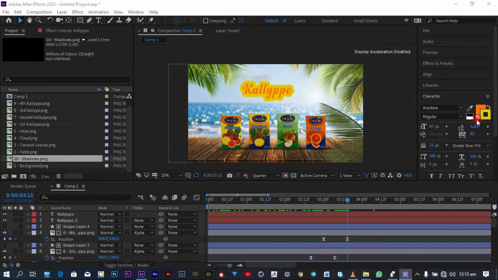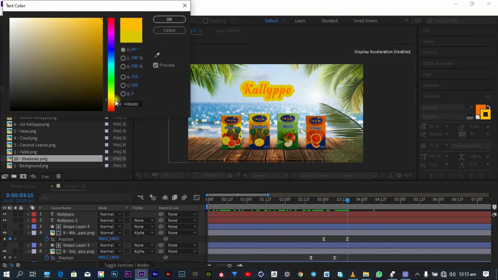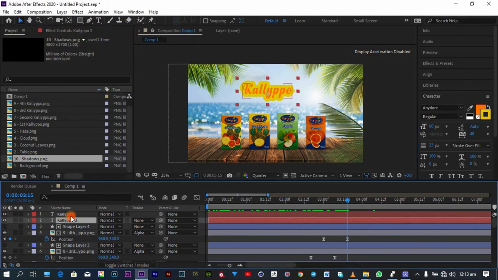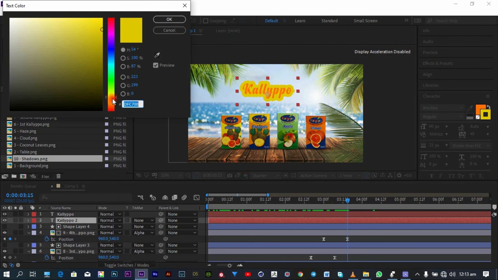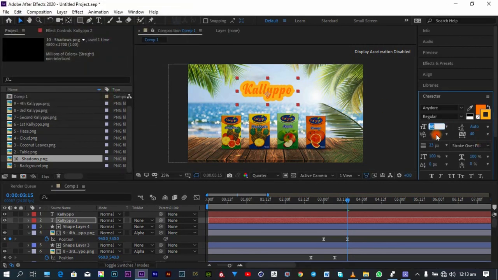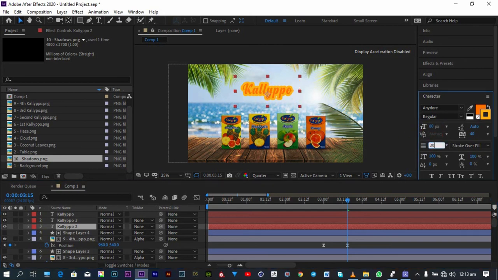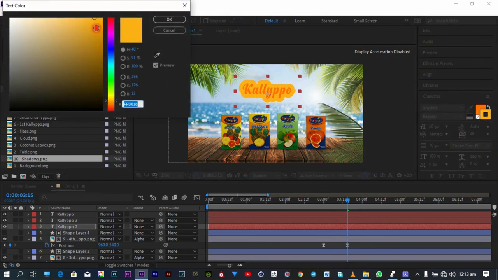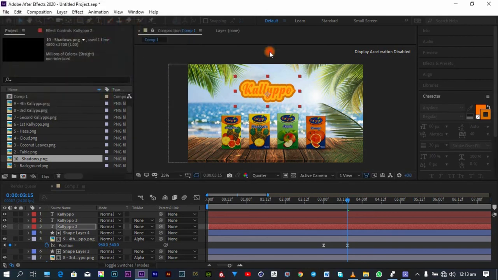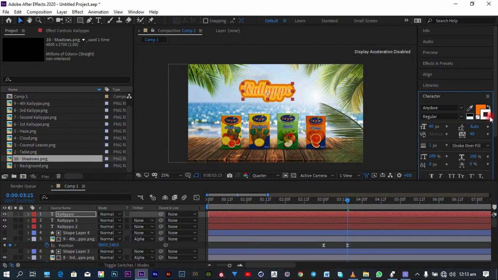I think my yellow color looks too dull, so I'm just going to brighten it up and make it more orangey. I'm going to select this one and change the color and make it more brightly orange like this. Yep. And then I'm going to reduce the stroke to something like 15. And then I'm going to duplicate this again by pressing Ctrl D, and I'm going to pick this one and make the stroke 30. And then I'm going to bring this down to give me this cool look that I have here right now. Okay, so I can decide to make this Kallyppo here white. Nope, I can make it here white.